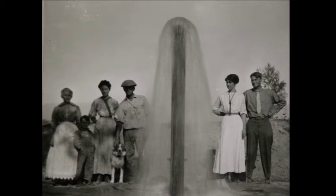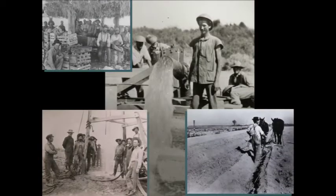But anyway, I said that to say that the Coachella Valley very quickly was turning into a farming paradise. It actually was becoming everything that Dr. Wozencraft envisioned the desert could be. And they were doing it without a canal. They were doing it with just water from the ground.